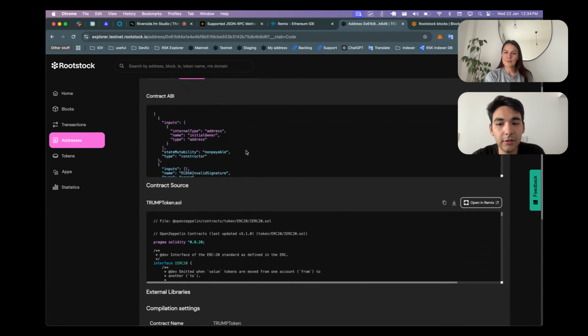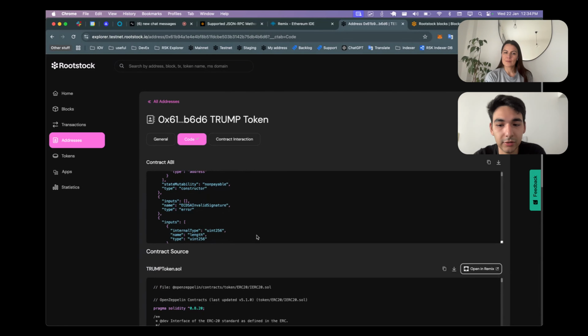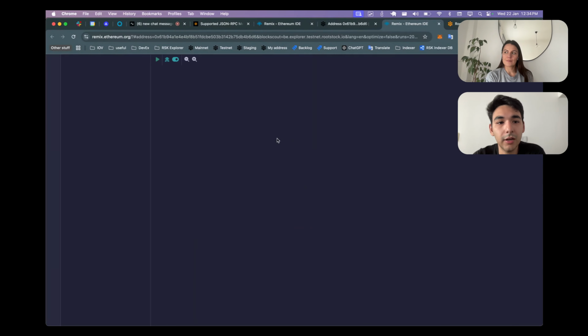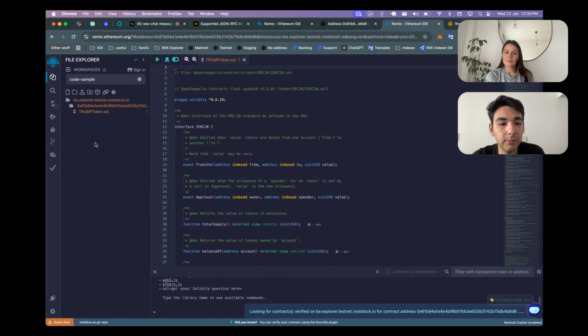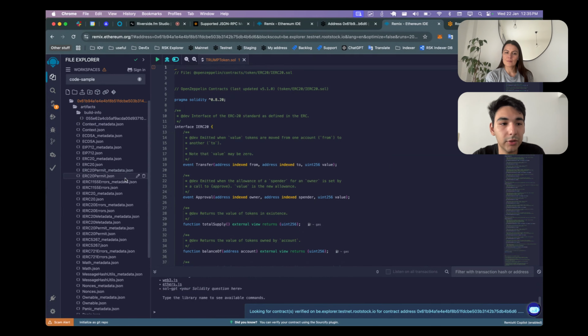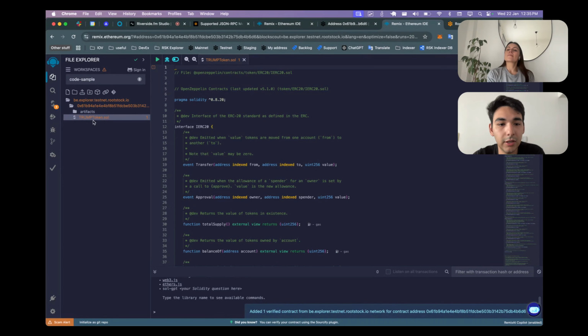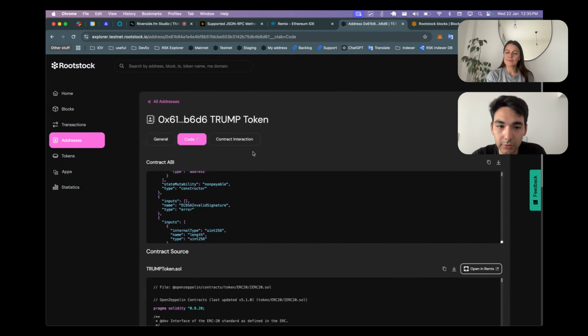Cool. The thing is that now we can actually do two extra things here. First, we can actually play with the code itself by opening it in Remix. So if you see here, I'm going back to Remix, but for example, if you want to see all the data that I used, you're going to see it here. You see the contract and all the data. Of course, since I uploaded a flattened file, you're going to see a flattened file. And we can also play with the contract itself.